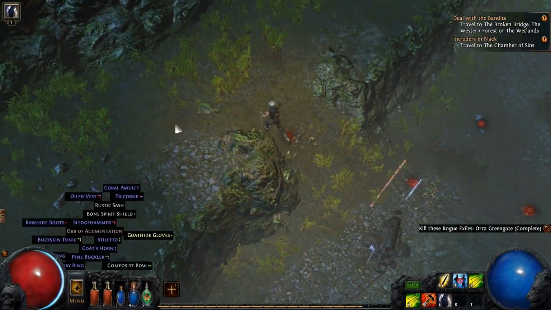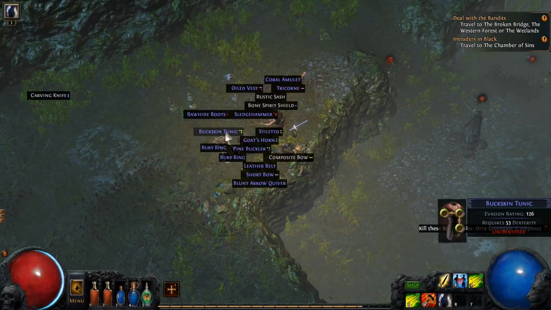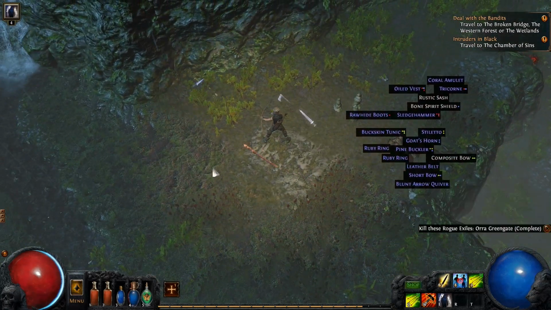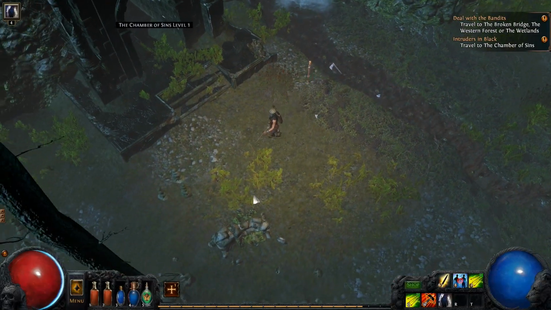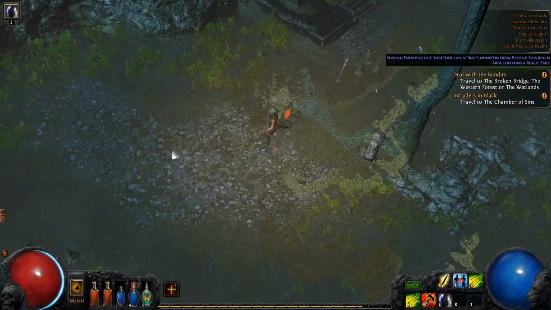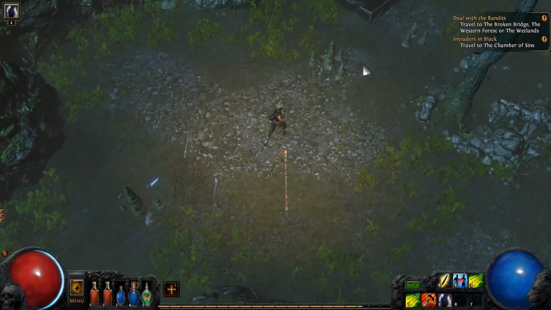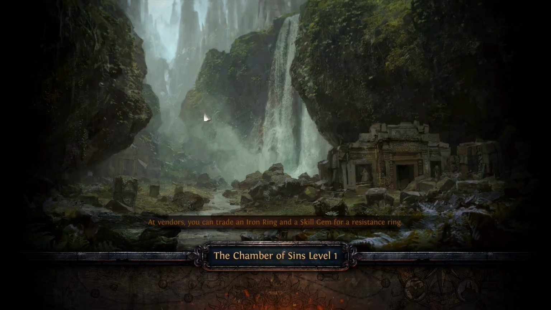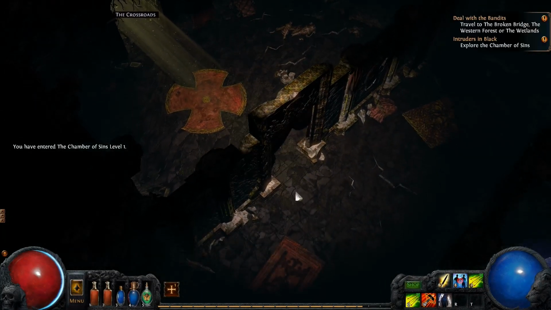Looks like there's a couple cool things. Let's see, we got goat hide gloves, augmentation orb. Nothing else really interesting, but yeah, got a rogue exile down. So there's a Chamber of Sins level 1. That's definitely one of our quests. And you know what? We were going to go do the bandit thing today, but since we got here and we're pretty early on in the episode, let's just go ahead and take care of this side quest. Just because we're here, and why not? This game's kind of unpredictable, so you gotta just go with the flow, right?